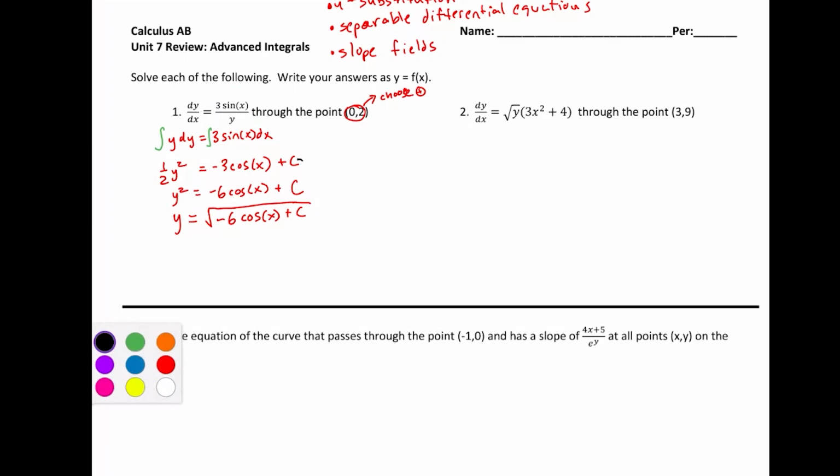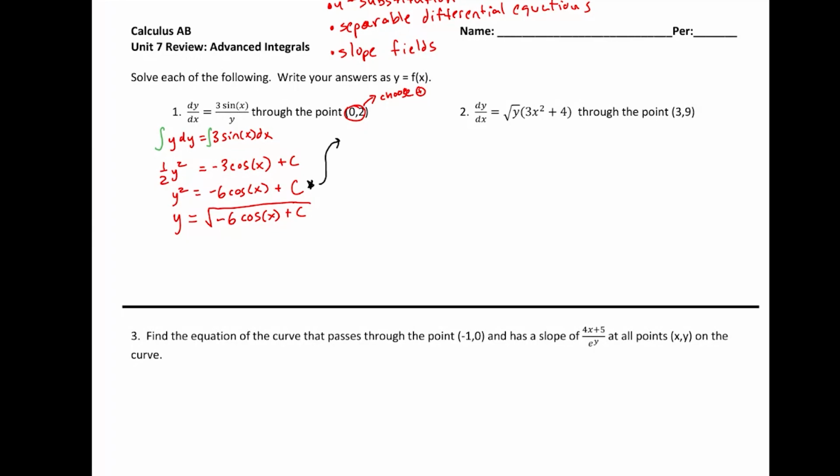Now, the c value does get modified from here to here when you multiply both sides by 2. But it does not get modified when I go from here to here, because I'm taking the square root of the whole thing, and the c is still kind of stuck underneath that square root. So those c's are the same. So that first equation that I get where there's no more manipulations of c happening, that's the one that I'd like to use to solve for c.